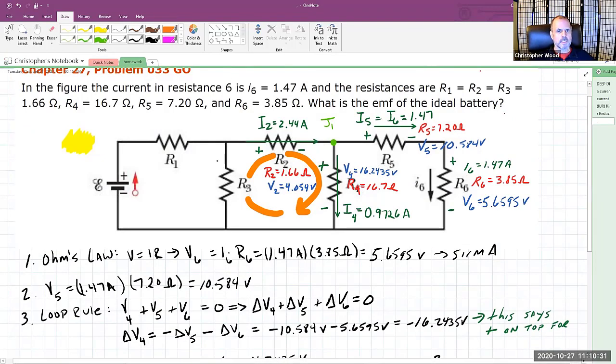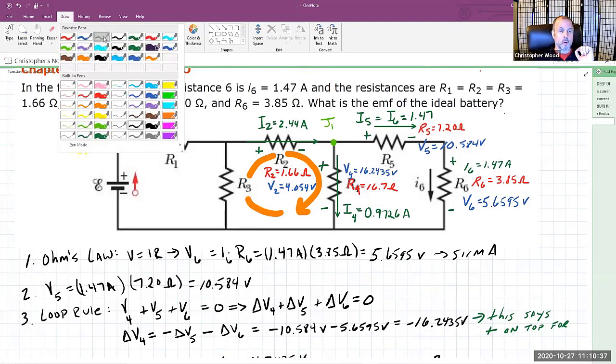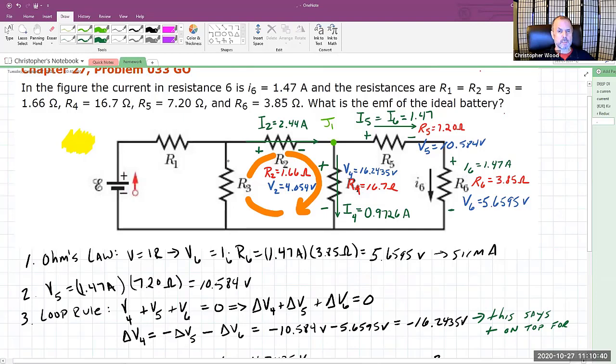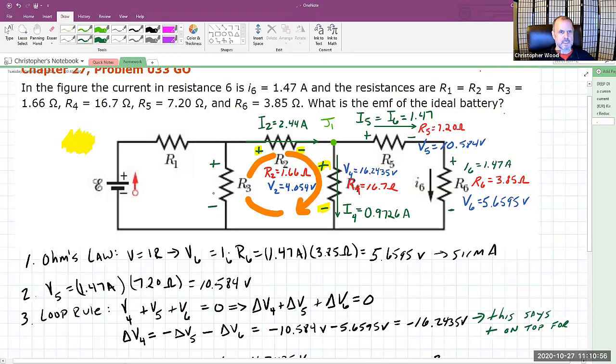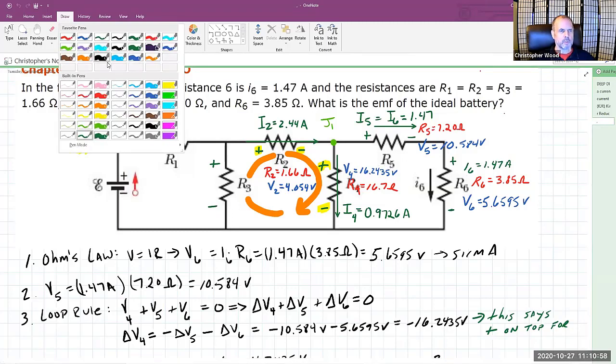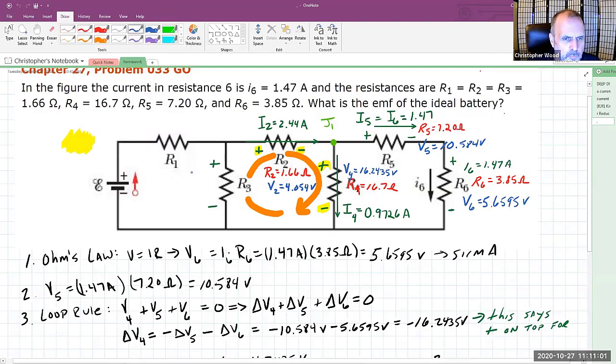So R3, blue. Playing that same game, you guys, and I think of this as a game. The only way that delta V can equal 0, if this is positive and this is negative and this is positive and this is negative, the only way they can all sum to 0 is if this is positive and this is negative. So let's go ahead and do the IVR for all of this. My voltage across 3 is equal to, let me move this.